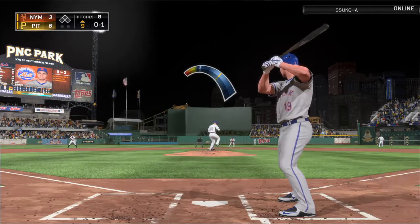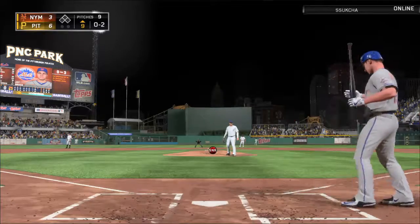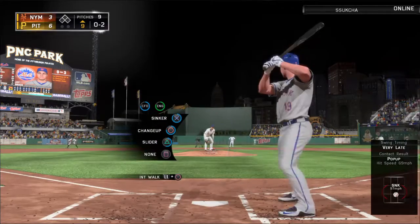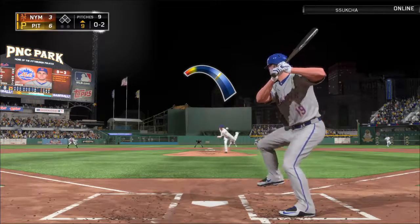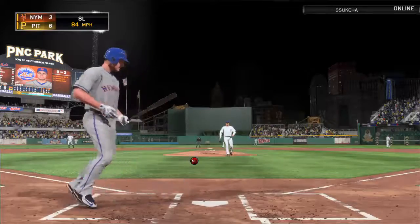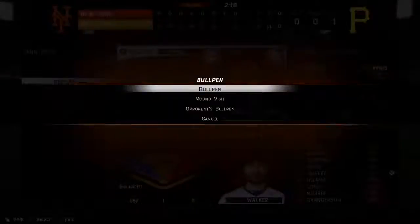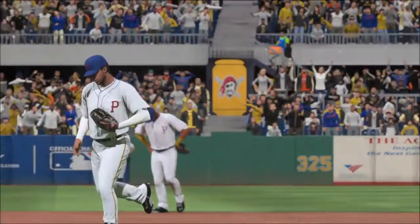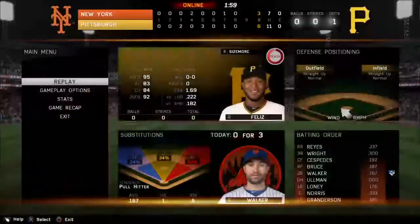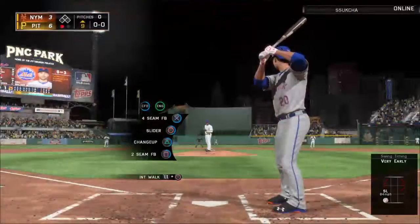And we kick off the 9th inning with a swinging strike here, 0-1. And it's quickly 0-2. And a swing and a miss. Good pitch there for the first out here in the 9th. Neil Walker will stand in, needing to do something here to get on base as they're down to their final 2 outs. Neftali Feliz will come on now as he'll try to record the final 2 outs here.